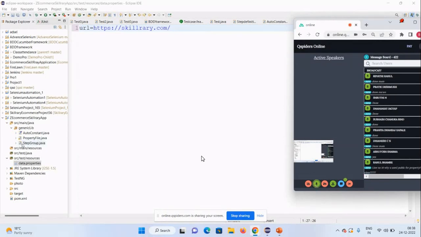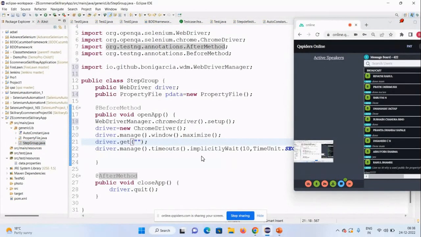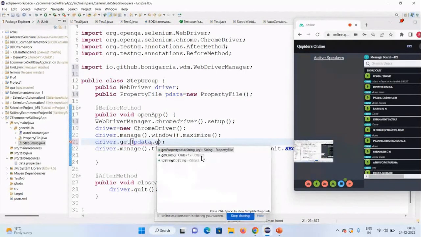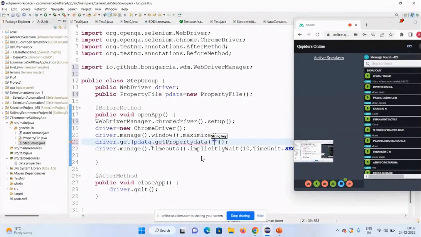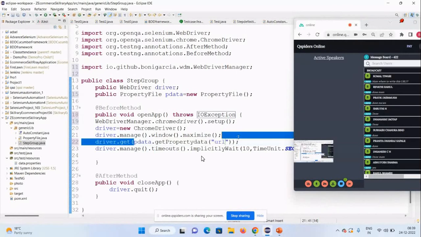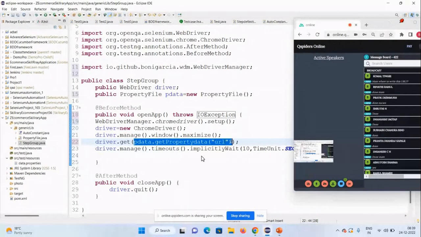Done. Now let me call that method. Let me call that pData, the reference variable. Look at my screen, because it's a non-static method: pData.getPropertyFile. Here you write it as URL. Let me throw the exception. pData.getPropertyFile, call that method and store the URL.